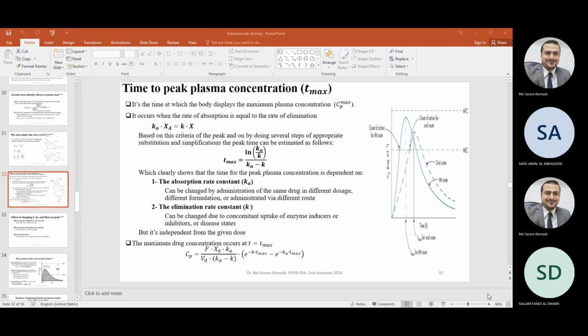And as I mentioned, if I change the dose, Tmax will not be modified, right? Whereas the Cp max will be modified if I change the dose. Does the Cp max depend on the dose? Look at the equation, right? It has a dose, right? So if the dose increases, then this whole intercept, what we call the capital A, will increase. Well, that means that the Cp max will also increase, right? The Tmax will not be affected by the change in the dose. Tamam? Any questions?